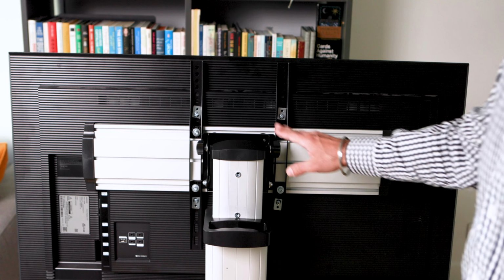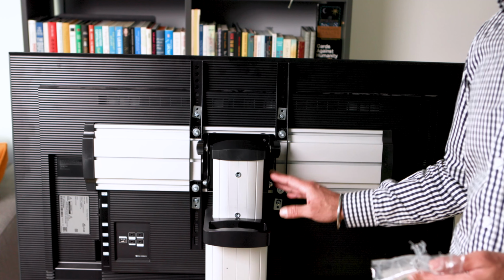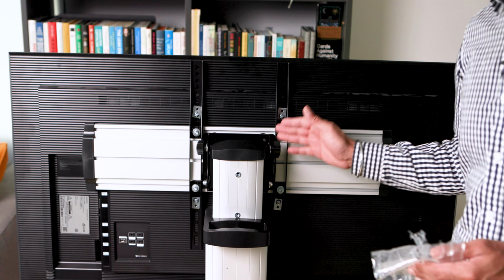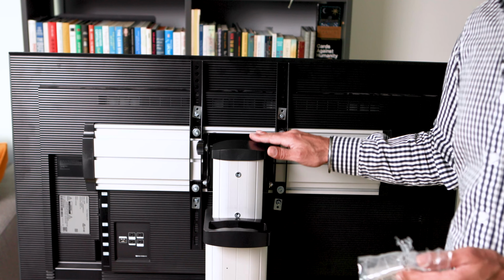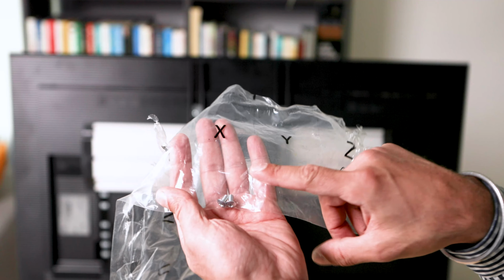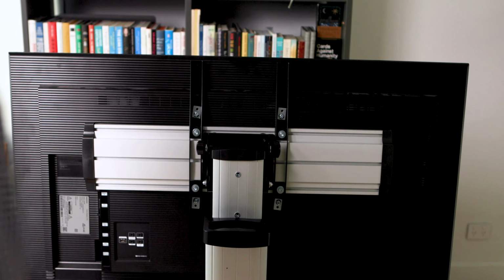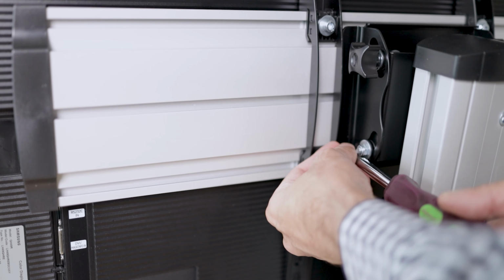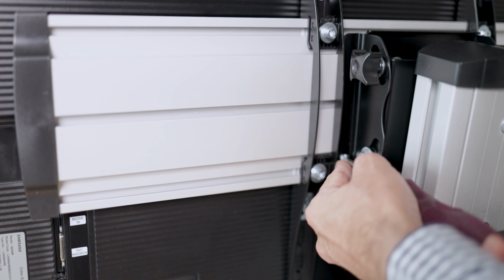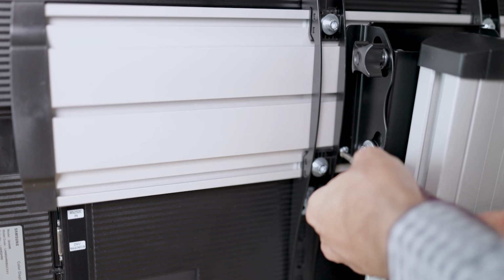As soon as you've mounted your display, you wanna make sure your display is secure before you do anything else, because you don't want your display falling off the trolley while you're finishing building up the rest of the trolley. So what we need is two screws that are labeled as X. We're gonna take them out and secure our display. I can show you up close what that looks like. And we're gonna need a screwdriver for this. We're gonna secure our display by putting two screws labeled X here. That will make sure our display does not come off the trolley.